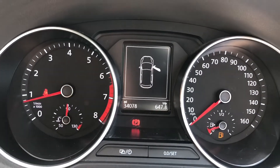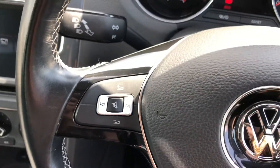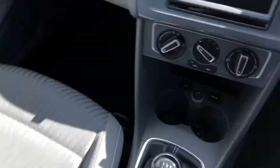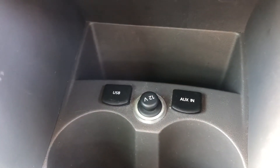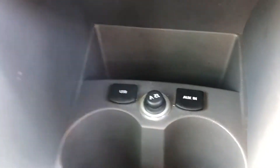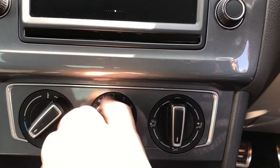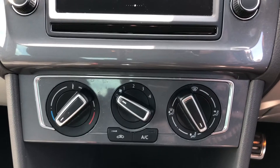On your driver's display, you can see that this car has done 34,078 miles. You've also got the multi-function steering wheel where you can control different aspects of the car all from one place. Down here you've got AUX as well as USB and a 12-volt charging point, so it's never been easier to connect your phone to the car. Just above that is your climate control, and you can see how easy it is to adjust the different dials.